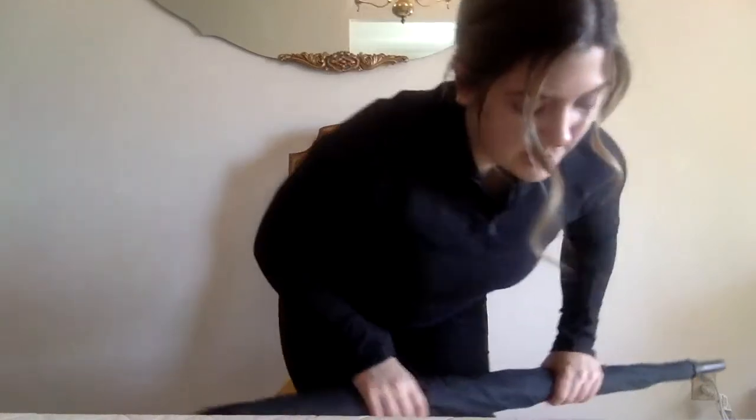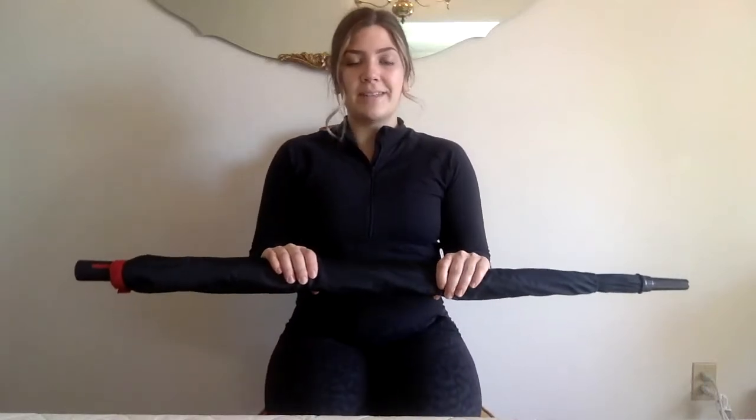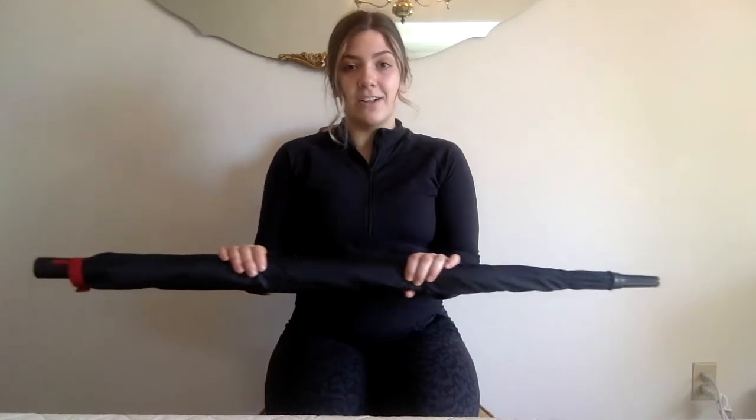Turning to the side, you can see my shoulders are straight and my elbow is at a 90 degree angle. To perform this exercise, we are just going to make small movements to the right and to the left, pushing that umbrella out to the side, keeping our upper body as still as possible. We are doing right then left — counting one and one — for a total of 10 on the right and 10 on the left, and that will be one set.